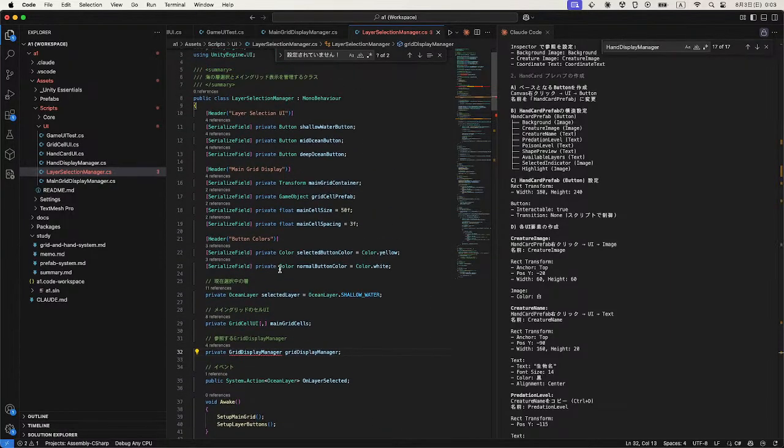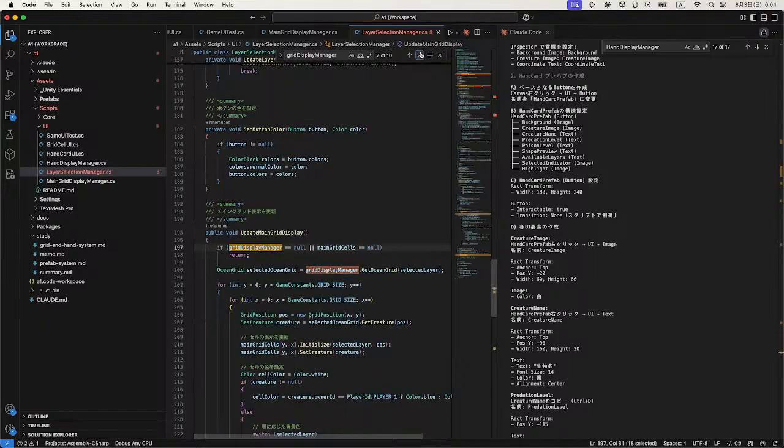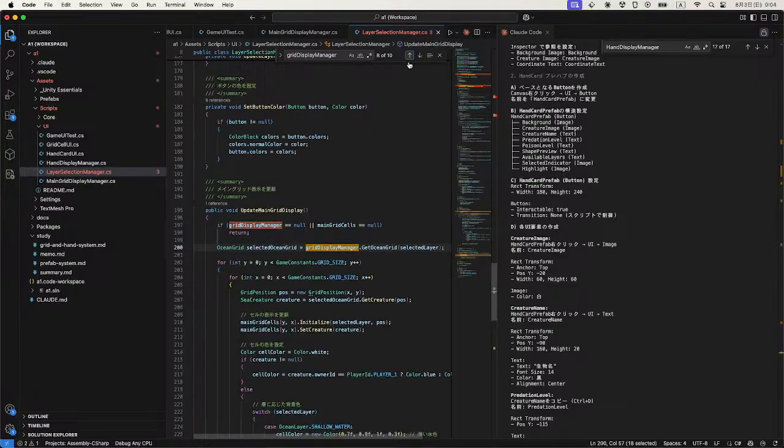Oh, I should not have deleted the grid display manager. Get ocean grid selected layer. Get ocean grid. So maybe.